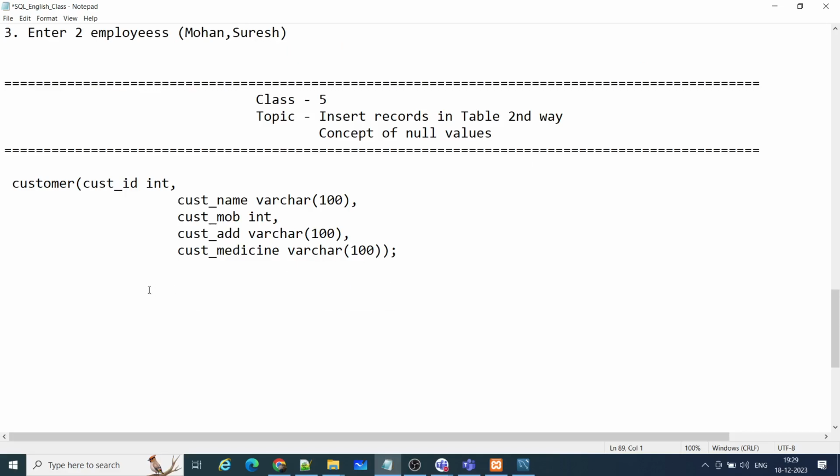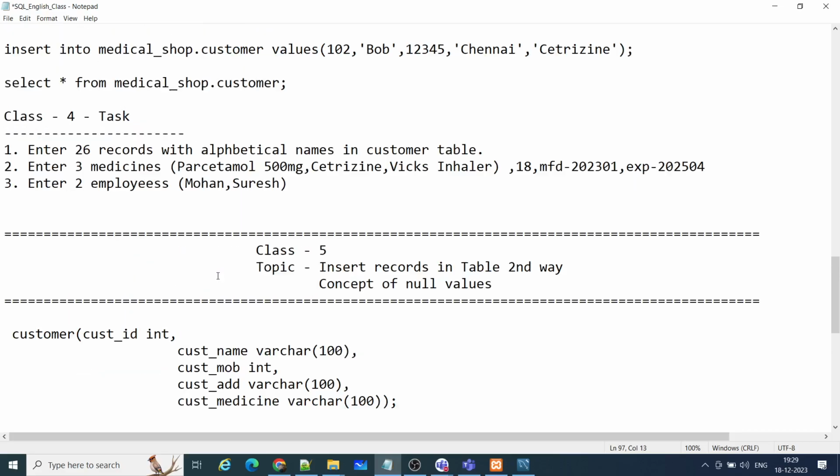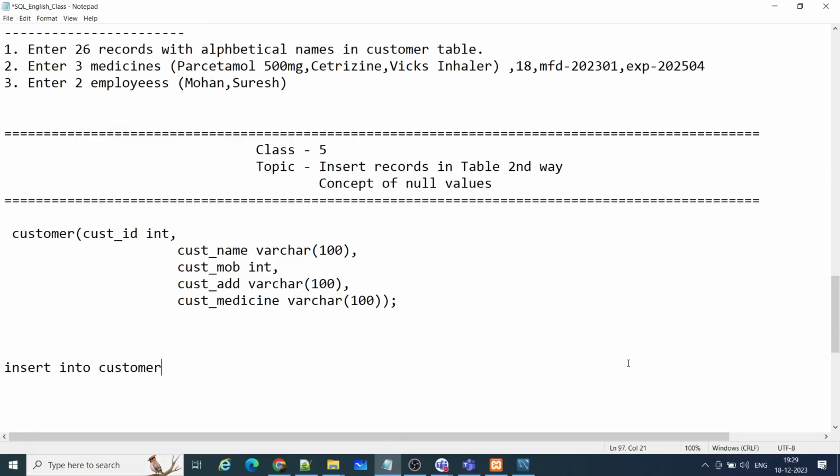Just apply insert into customer. I'm just leaving out the database name as of now. Now apply the column names: first is cust id, second is cust name, third is cust mobile number, and cust medicine.